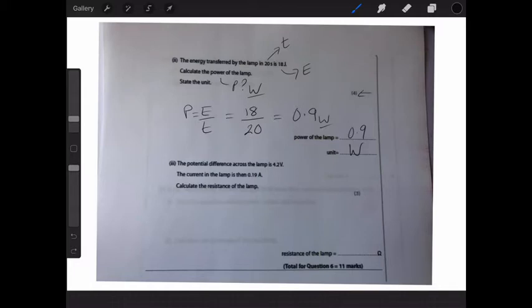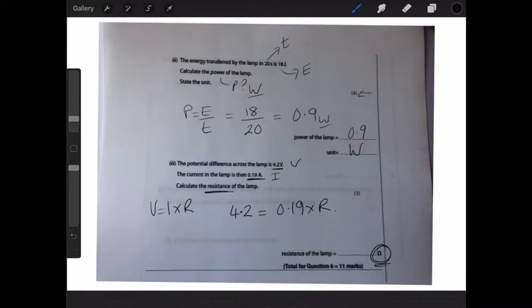And then in part 3 here, the potential difference across the lamp, we're told, the volts, the voltage or potential difference in standard units. The current, so we know V, we also know I in standard units of amps, and we're being asked to calculate the resistance, and if we look down here, they want that in the standard unit of ohms. So this is actually recalling an equation from part 1 of electricity, the year 10 work. This is Ohm's law, V is I times R, voltage is current times resistance. So the voltage or the potential difference is 4.2. The current is 0.19 and it's the resistance that we're trying to find.